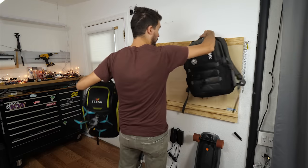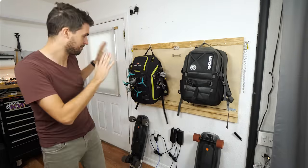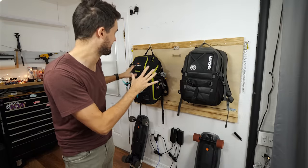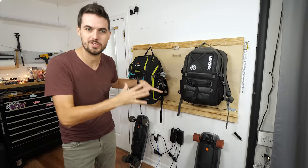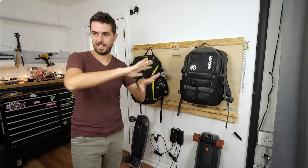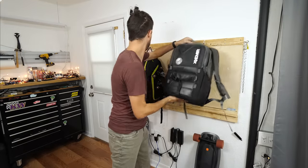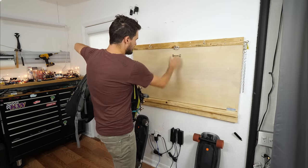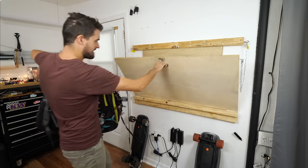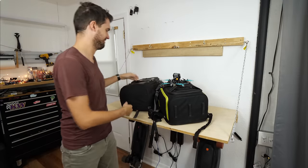So we've got one and two places to hang packed bags. This is awesome. I'm so proud of how this came out. Hopefully this kind of encourages me to keep things packed up and out of the way. And when it's time to actually pack the things up, we can just bring this down. Oh yes. This is awesome.